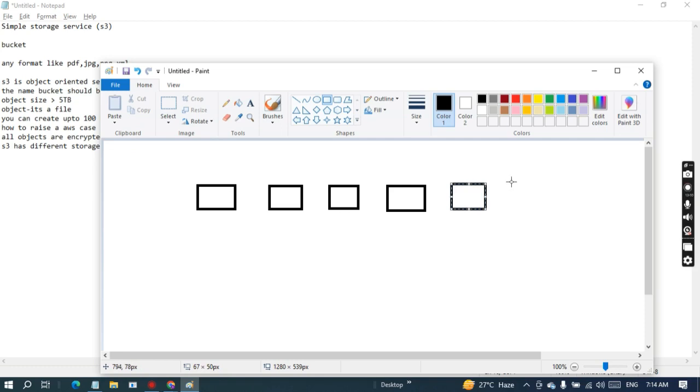Let's say whenever you want to upload some object, so there is one file.